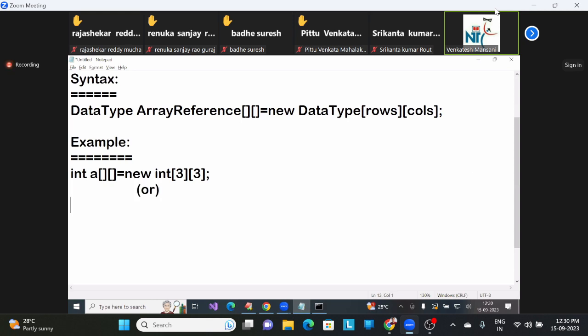You can also write integer array operators a equal to new integer of 3 rows, 3 columns.